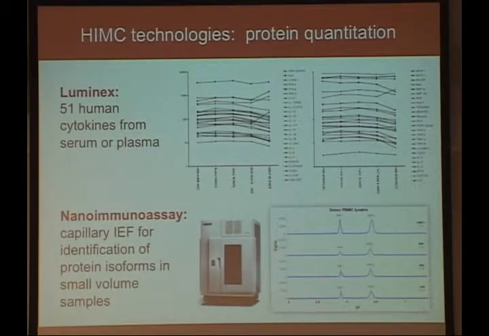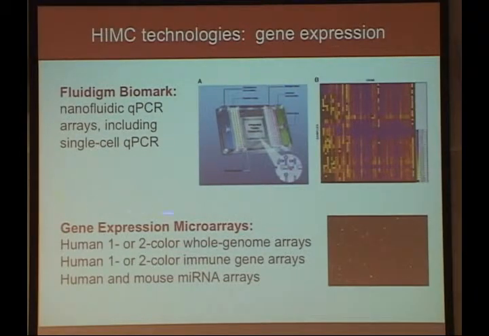With cells that don't have that much protein in their cytoplasm, you may need a lot more. So PBMCs is more like maybe 10,000 PBMCs, but you can get signals from small numbers. And then another platform that you will hear about tomorrow is the Fluidigm platform for doing qPCR. And so these are our mainstays of gene expression assays, qPCR and microarray. We do a variety of different kinds of microarrays in 1 or 2 colors. And we actually do some mouse work, but not a lot, because we are the Human Immune Monitoring Center.